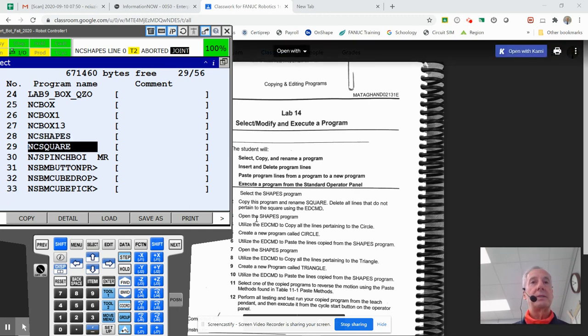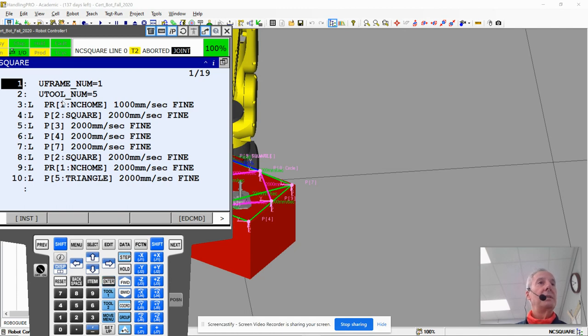So the next set of instructions was get rid of all of the stuff that's not associated with square. All right, so let's do that now. I've labeled my points as you should have as well. The beginning and the end of my square programming is from lines 3 through 8, and then 9.